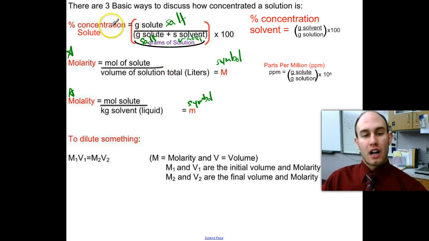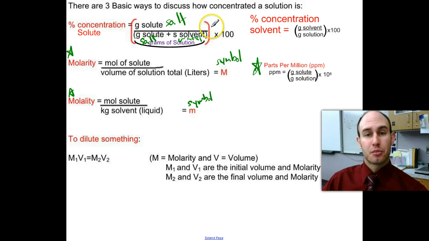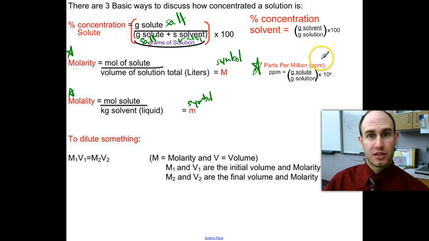And while we're talking about concentrations, we also have a parts per million concentration, which is ppm. It's the exact same thing as percent concentration, except instead of multiplying by 100, you multiply by a million. This really deals with very minute and small particles. When you have to have a lot of it present in order to have some substance, this is when we would use parts per million.